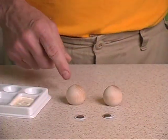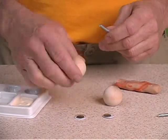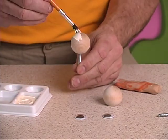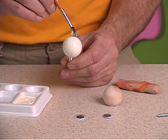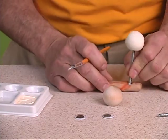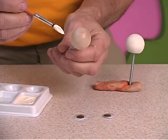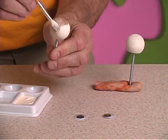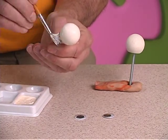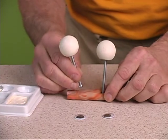Step 2. The next step is to paint the wooden balls. I'm going to use a piece of clay and two long screws — this will make painting the balls much easier. Insert the screw into the hole in the bottom of the ball, then paint the ball. When you're done, press it into the clay and let it dry. We're going to do the same thing to the other ball. By inserting the screw as a handle, if you tried to hold the ball in your hand and paint it, it would be very difficult. This technique works well.